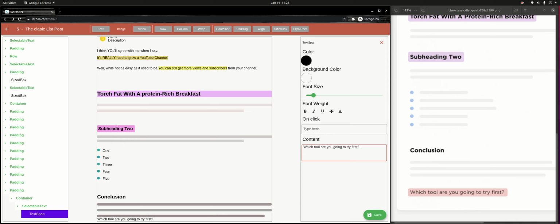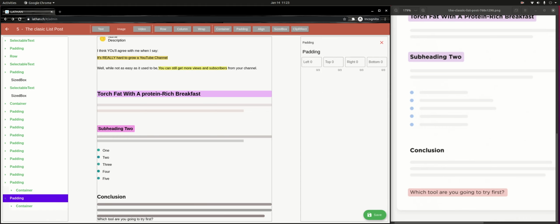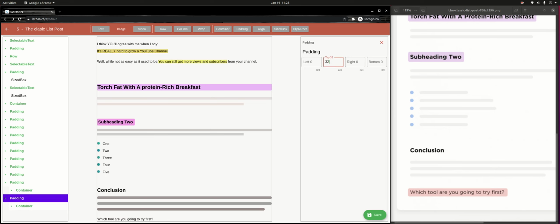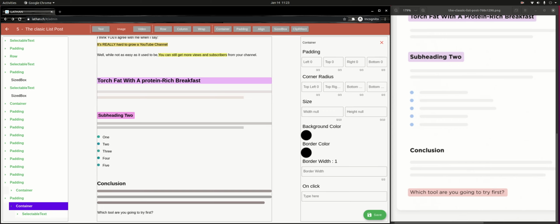Okay, scroll down, and we are left with more space. On the top side I'm going to give 32 pixels, on the bottom side I'm going to give the same 32 pixels. Okay, got it at the bottom too. Okay, we need to give colors.